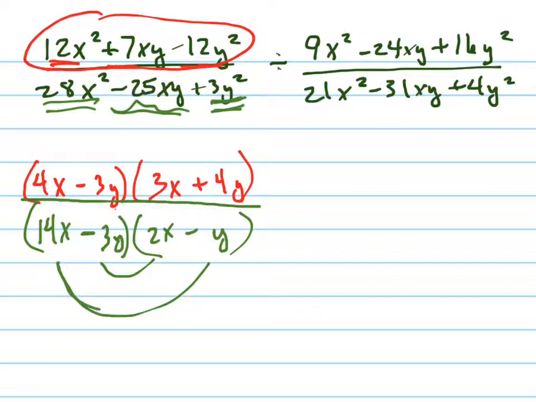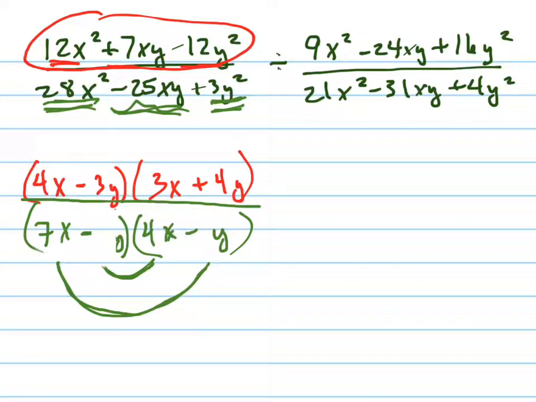That's going to give me negative 14xy minus 6xy, which isn't quite negative 25, it's negative 20. So that didn't work. So let's guess something else. If I put the 3 right here, that would be too much, because now that would be 14 times 3, which is way too big, so that's not going to be it. So how about we erase this, and instead of 14 and 2, let's try 7 and 4.